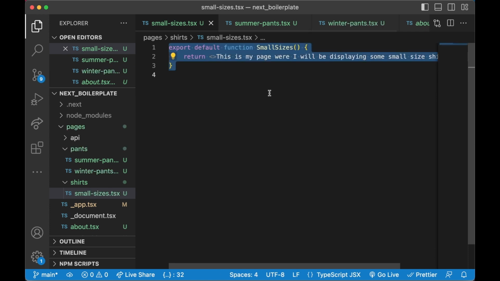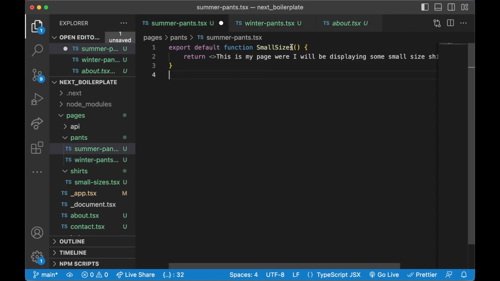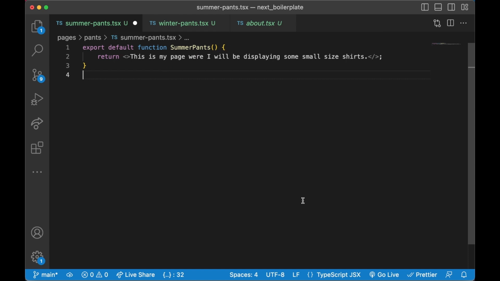I'm just going to copy this one more time to be a bit faster. I'm going to go here, I'm going to say summer pants, okay, some summer pants.